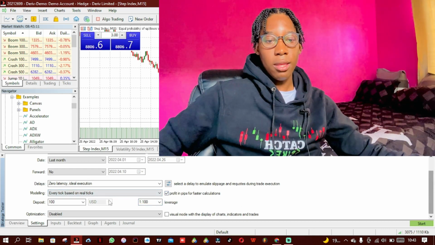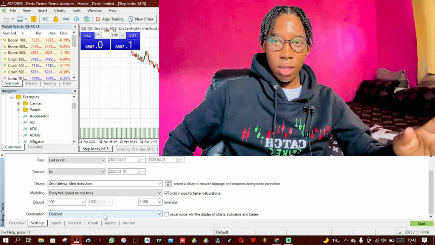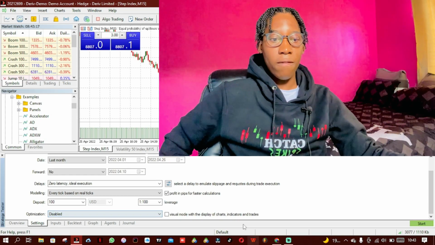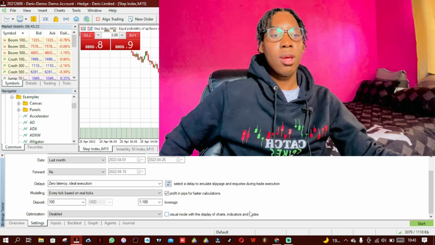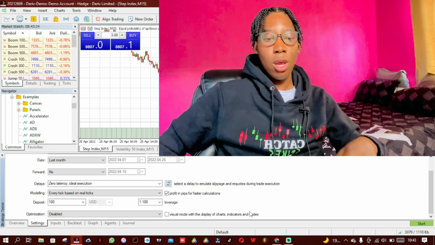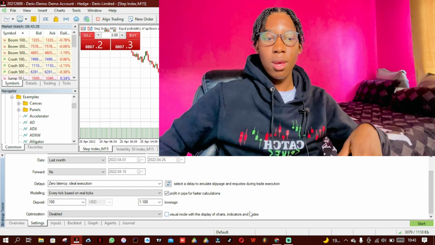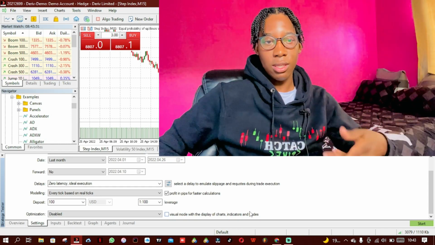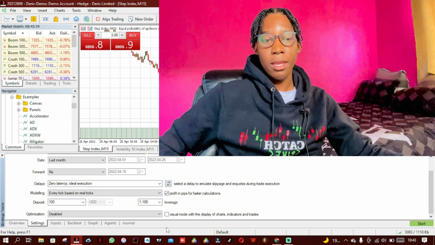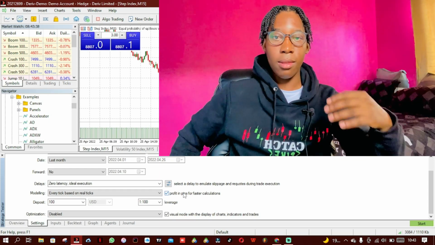The other thing you can do is the optimization. Then the next important part is the visual mode with a display of charts, indicators, and trades. If you'd like to see how much money it's making, how much losses it's making, the open positions and the closing positions as it's testing, it's better to tick it because you'll be able to see what's happening in the background.